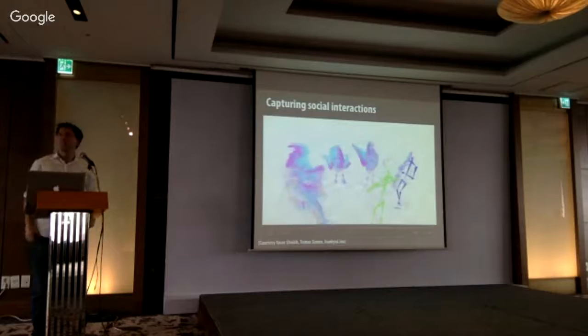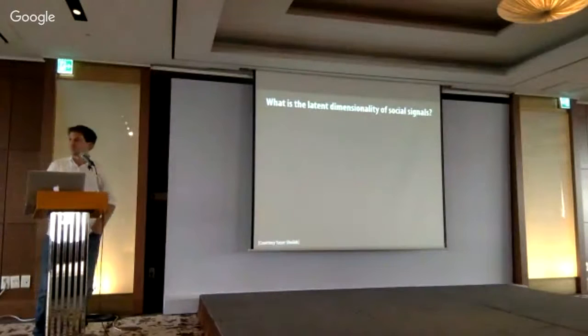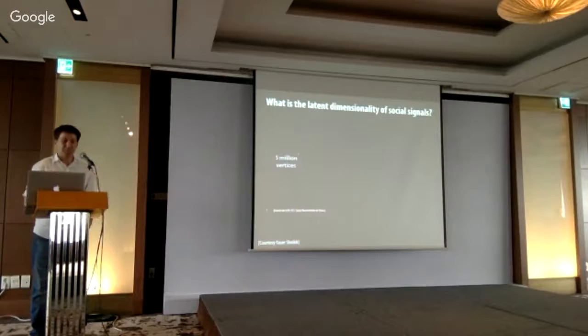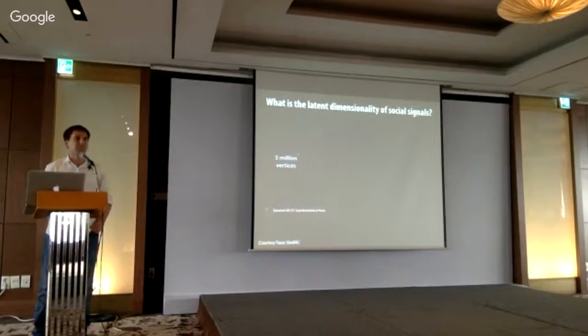And so Yasser, thankfully, did some calculations for me for this talk. What is the limit? Let's say we're capturing a face. He says 5 million vertices is plenty for a face. For 5 million vertices, you're going to need position, so three space, and you might want the appearance, various aspects of how they reflect light and things like that. So that's another 112 numbers.